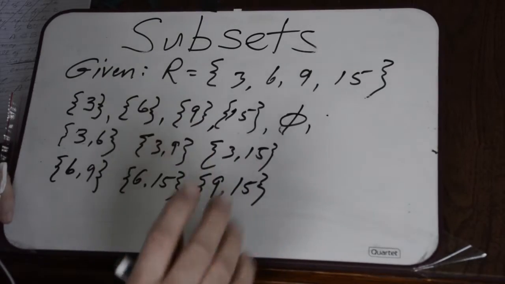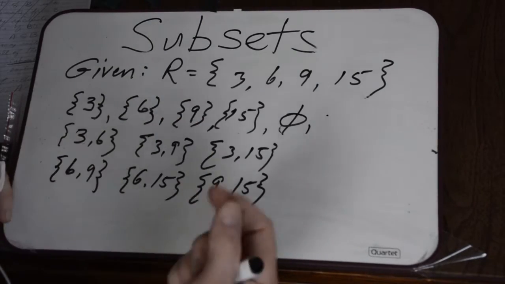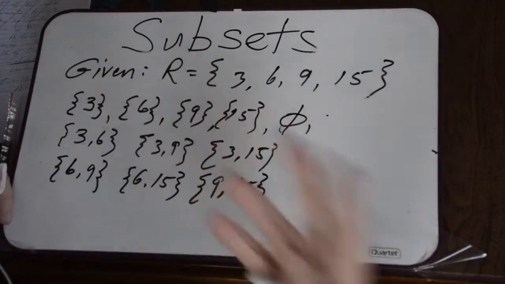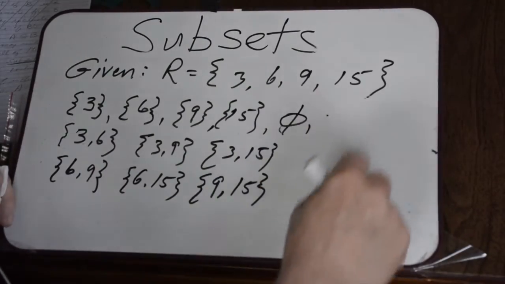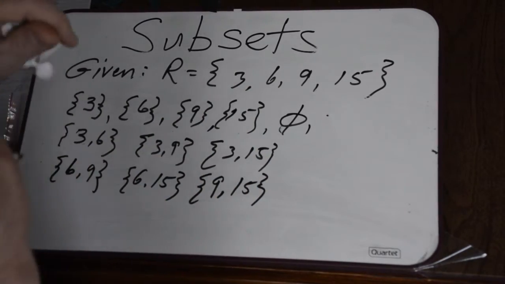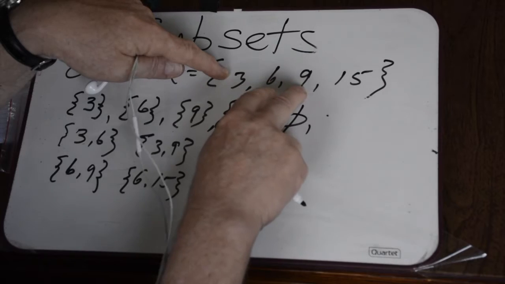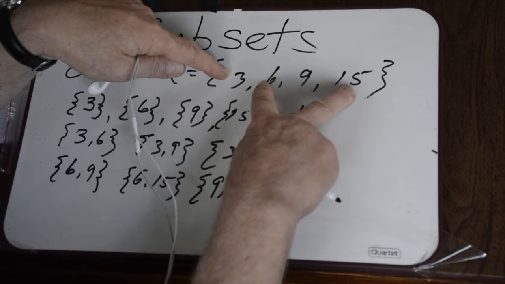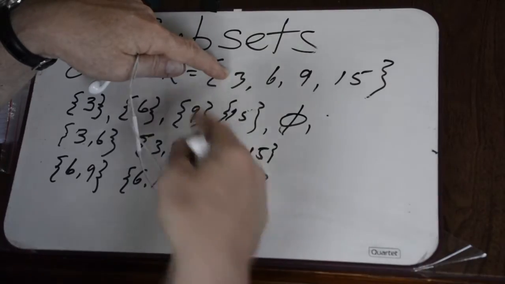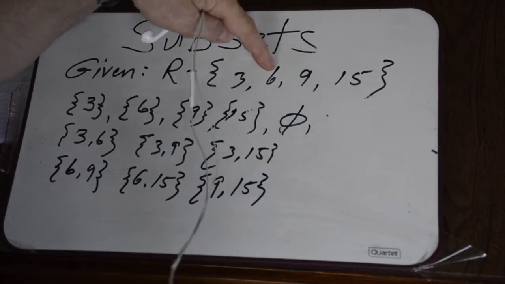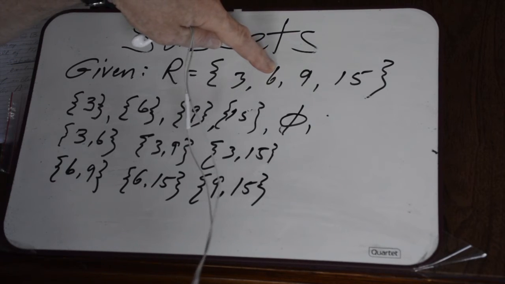Now what about groups of 3? Well, I'm running out of space. But the way you would do that, or you could use your own method if you want to make a little check-off list, is I would have the first one plus these 2, plus these 2, plus these 2. That's the only way with the 3 I can get 2 more. Then I would have this, the 6, and I would have 2 with that.